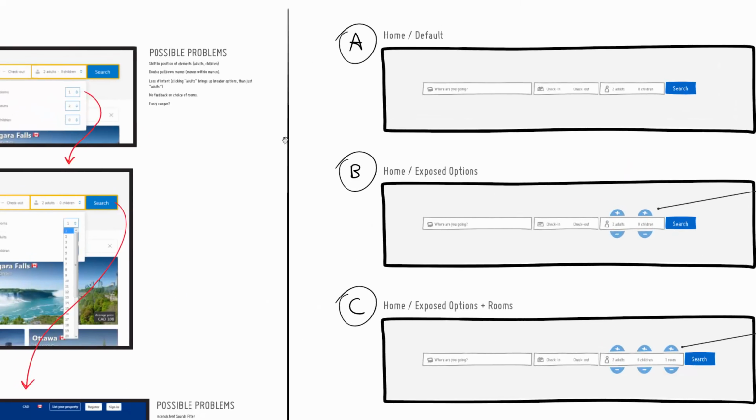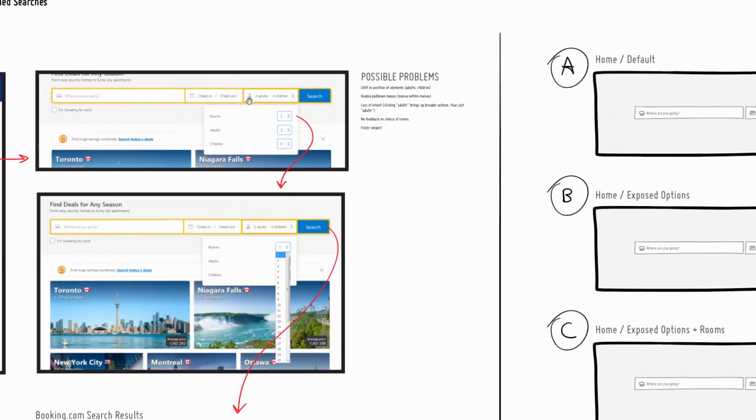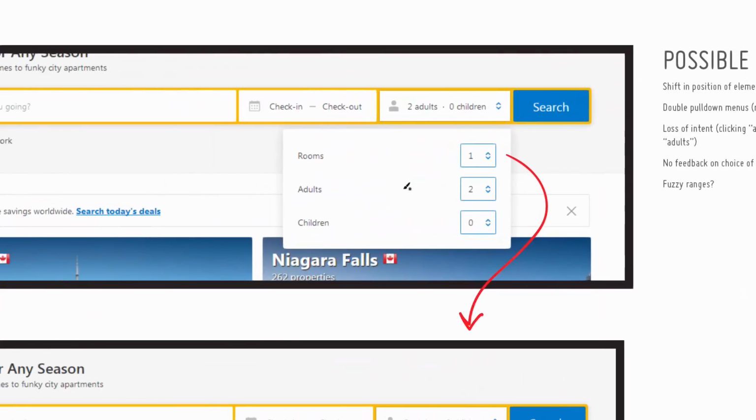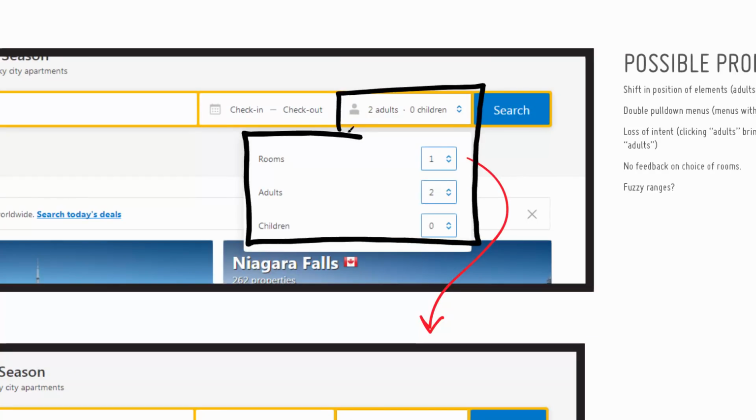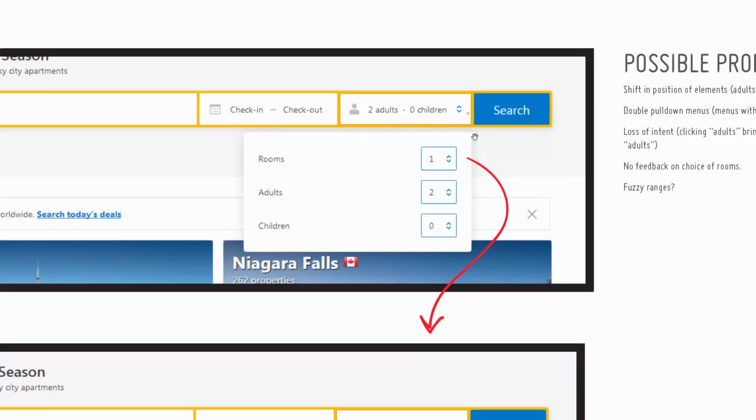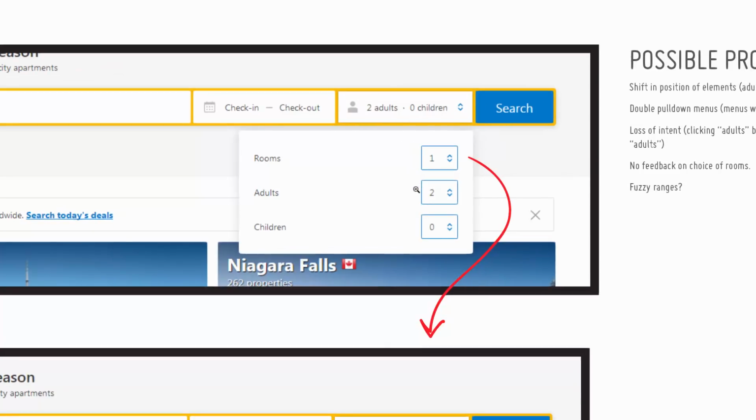One potential problem which I identified here was that some of the choices for expressing the number of people seeking accommodations are a little bit hidden.